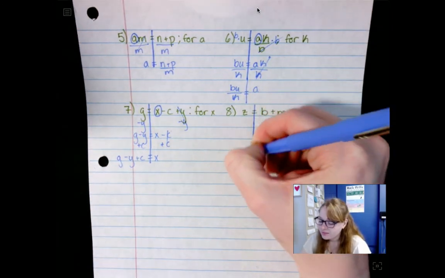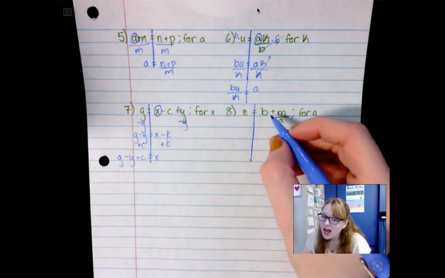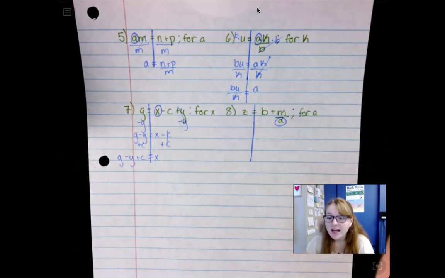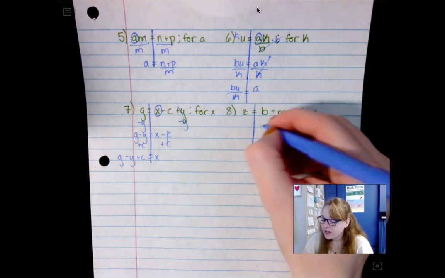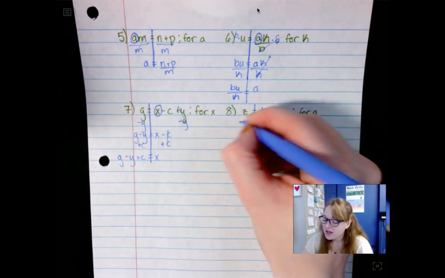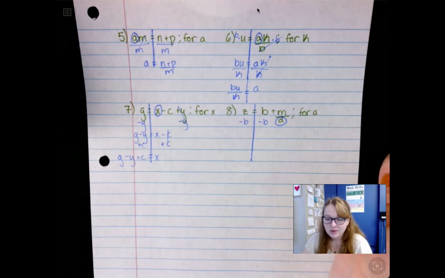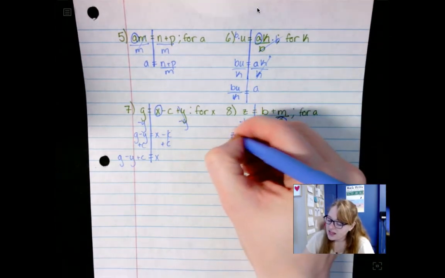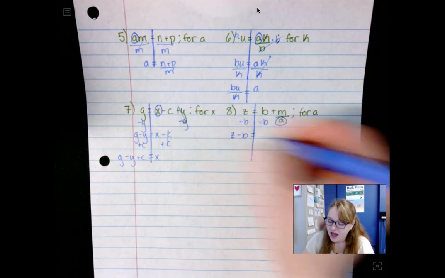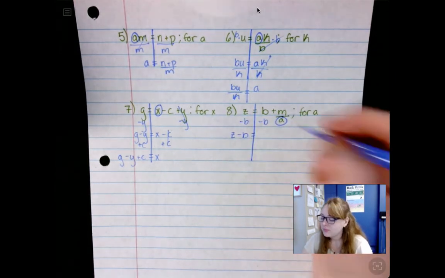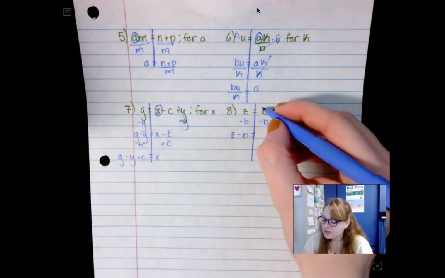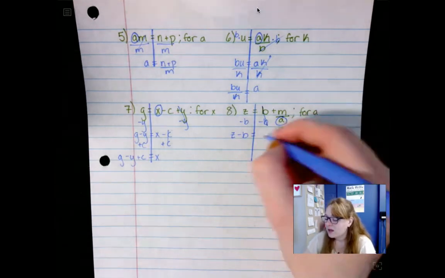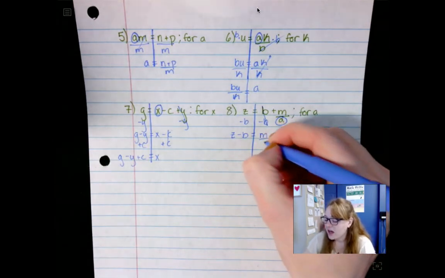Okay? So since this B is positive, forgot to circle my A. Since that B is positive, to get rid of a positive variable, we are going to subtract that B once on each side of the equal sign. So we have that Z minus B because they were not like terms. Positive B minus B, those are going to cancel because they go to 0, leaving us with just that fraction M over A.